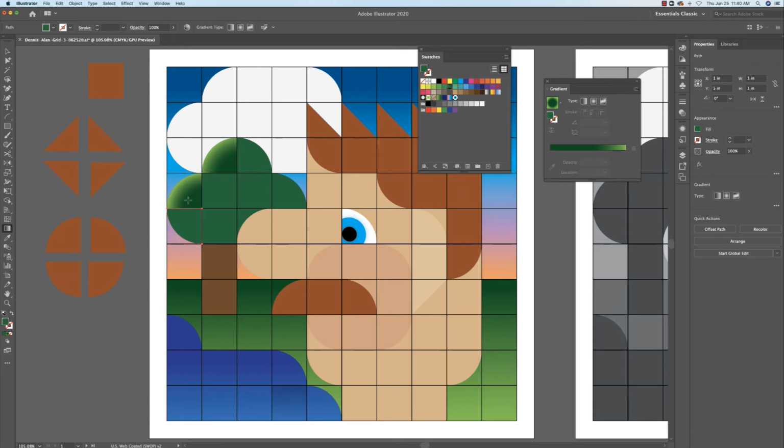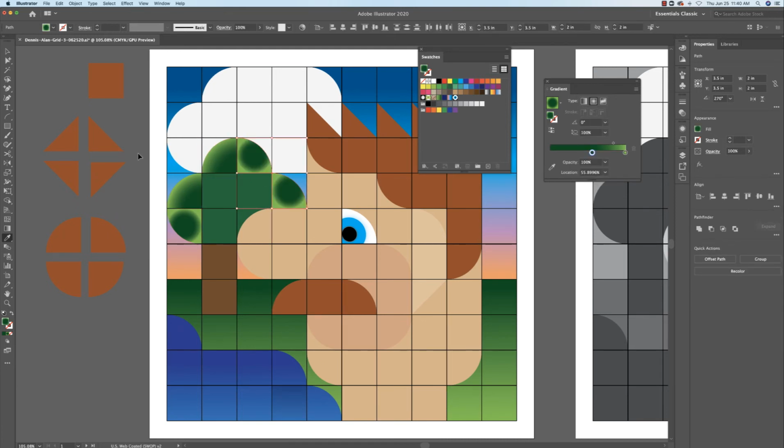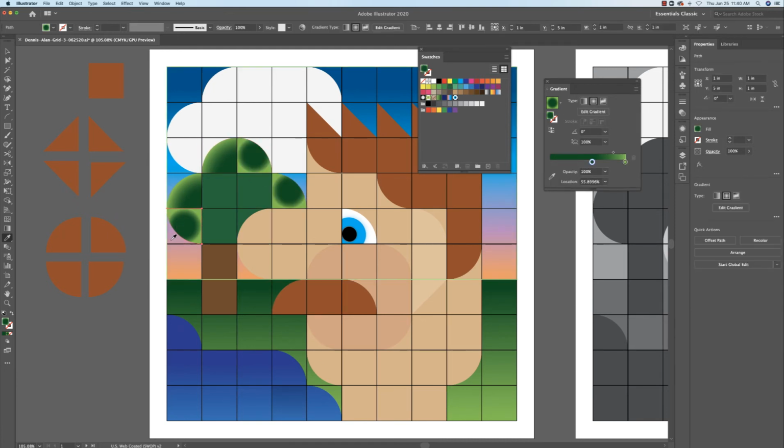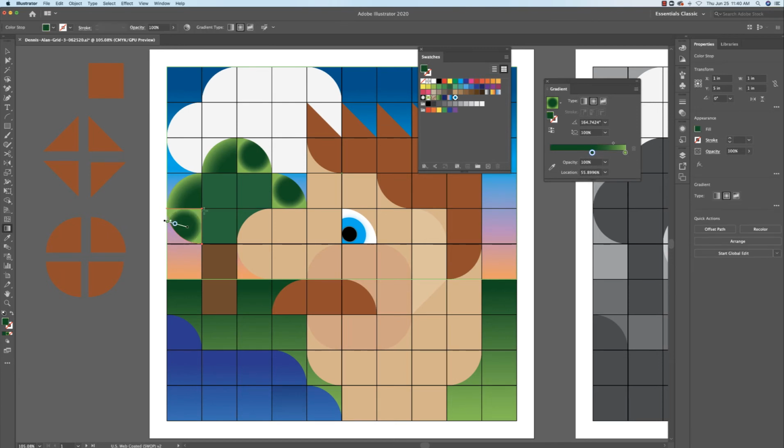So that's fun. And I'll just do the same thing with this one. I'll do the same thing with these two. And then I'll come in individually. I'll select each one and then hit G for gradient tool, pull that gradient to where it's what I want. I'm going to try to align those two. Did a pretty good job. I'll try to, oops, went the wrong way. I'll pull the other way. Probably I want this to come from the center. I'll try again until it's roughly aligning with this one.